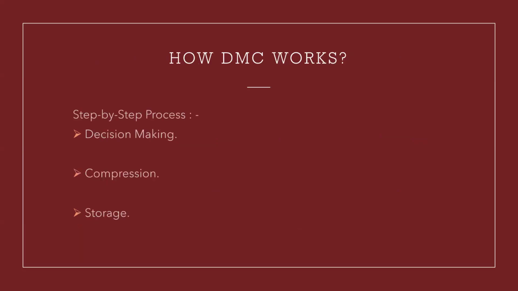Now, how does DMC work? To be very precise, every time the model processes a new word, it goes through a decision-making process. First of all, it decides whether this new piece of information is important enough to keep on its own or to be merged with something already stored. If the information is similar to what's already in the cache, the model will merge the two, saving memory. But if the information is unique or particularly important, it may store it separately. This whole process helps the model manage its memory more effectively, keeping what's truly necessary instead of keeping each and every thing.